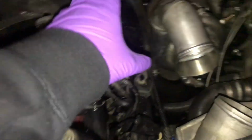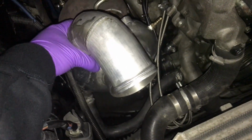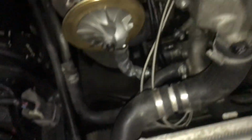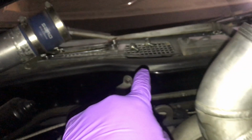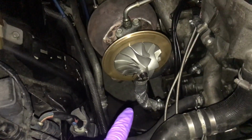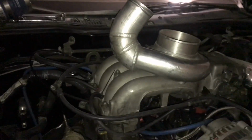And I'm going to EDC. But I will show you guys what we're going to do. So right now, this is our current situation. Unfortunately, I can't clock this any more than maybe around here, because if you look, the back bolt that holds this cover on hits that clamp, so I can't rotate it any more than that. And then the angle, as you can see, is more than a 90, which doesn't do me any good.